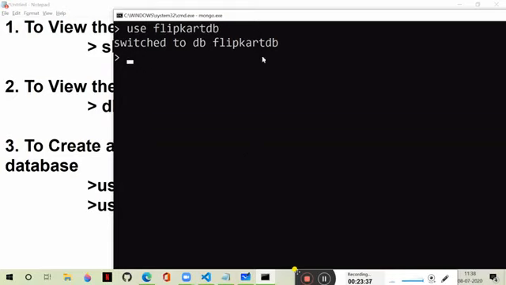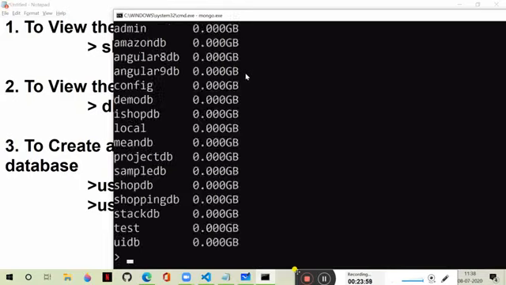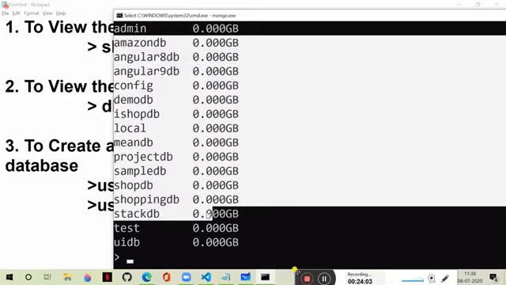That means the database is created. Remember, MongoDB uses JavaScript, so it is case sensitive; capitalization matters. The commands should follow the capitalization correctly. So we are creating a database called FlipkartDB. Now type show dbs. You can see FlipkartDB is not there. Why?